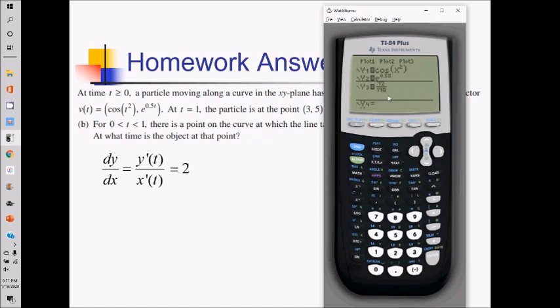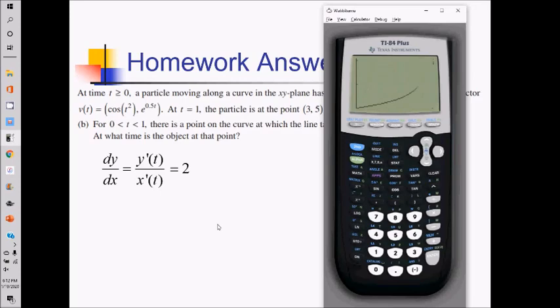Now I need to see where this equals 2. So I need to actually graph the line y equals 2 and see where that intersects. I also need to unselect my derivatives from before because I don't really want to graph those. I just want to graph these other two things. Now for my window, they said this happens on the interval from 0 to 1. So let me go to window and do 0 to 1 and hope for the best on this. Zoom fit, zoom 0. Let's see if we can see that intersection. They didn't include 0 and 1, so I guess I could always leave those out if I needed to.